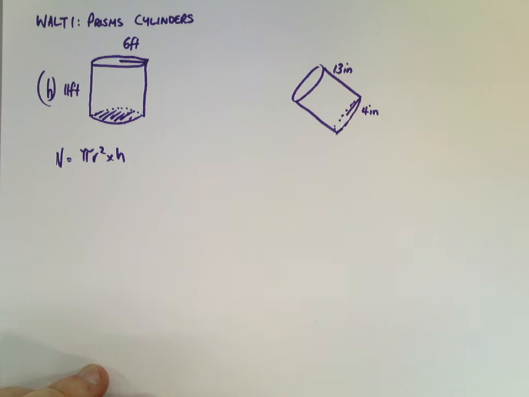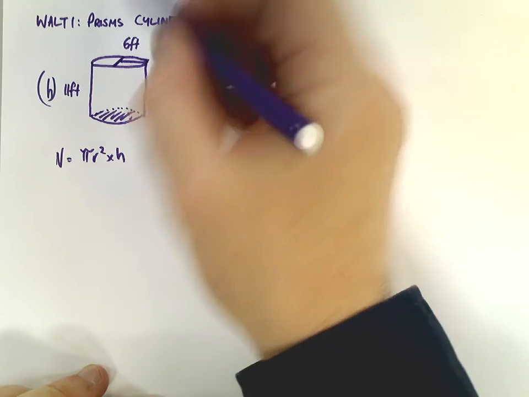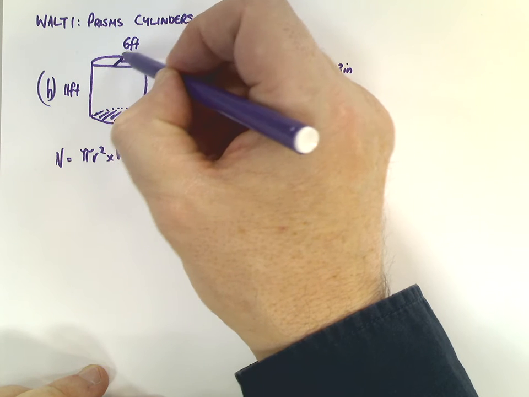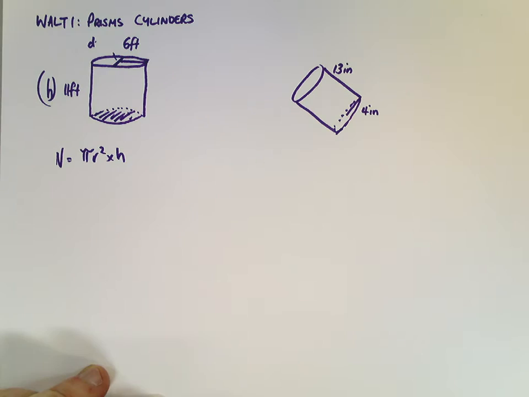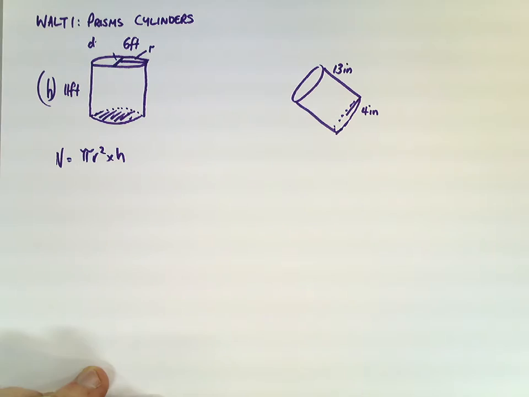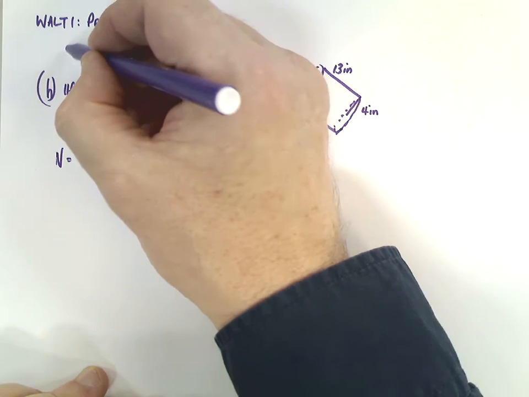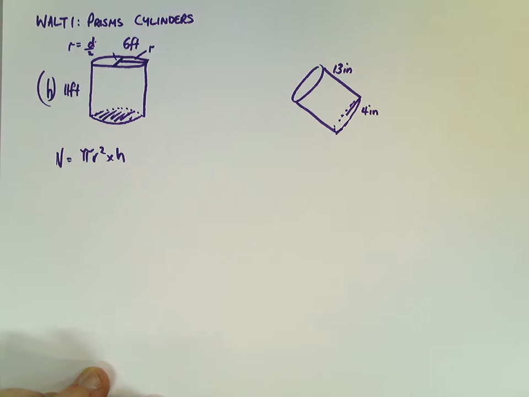Now, the reason I used height is because sometimes, and you need to be very aware of this, if we have a line that goes all the way across the circle, it's actually called the diameter. And of course, we use D to label that. One of the reasons I didn't use D. But in this question, we need a R. So, always remembering that our radius is half our diameter, or diameter divided by 2.